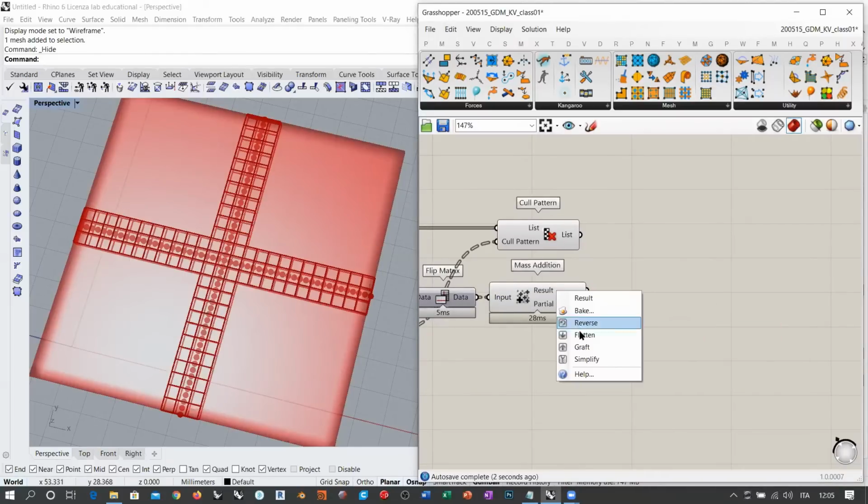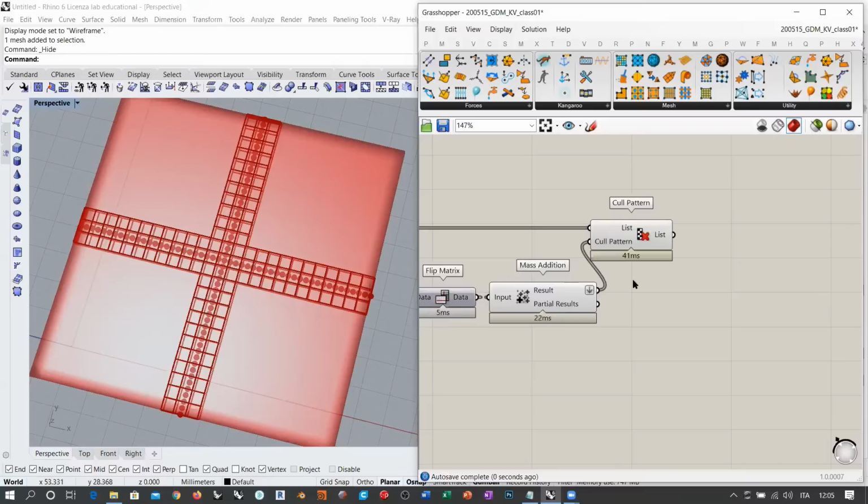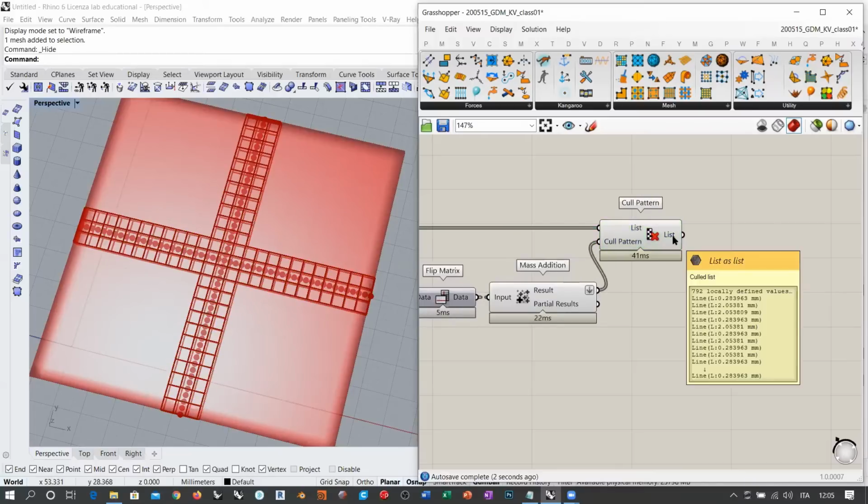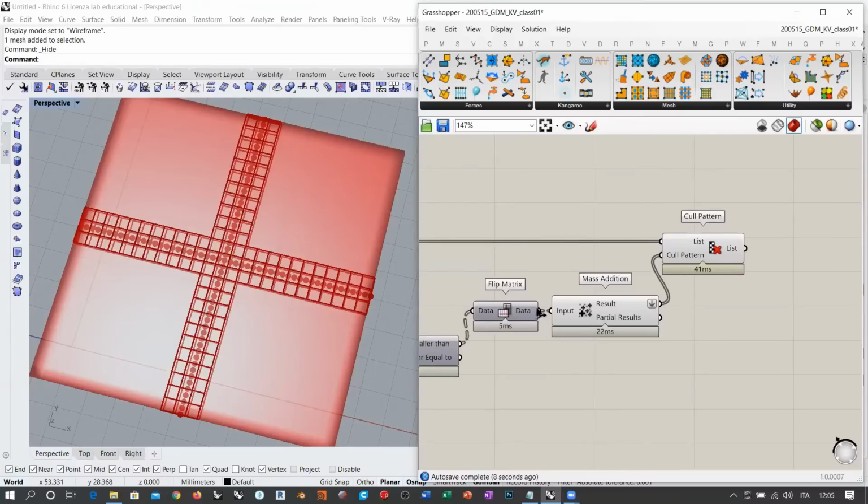You can flatten this, and you can use this as Cull Pattern, okay? So here we have 792 values, while if I don't do this, if I use exactly the smaller than pattern, in total we have 840. So we have duplicated edges.